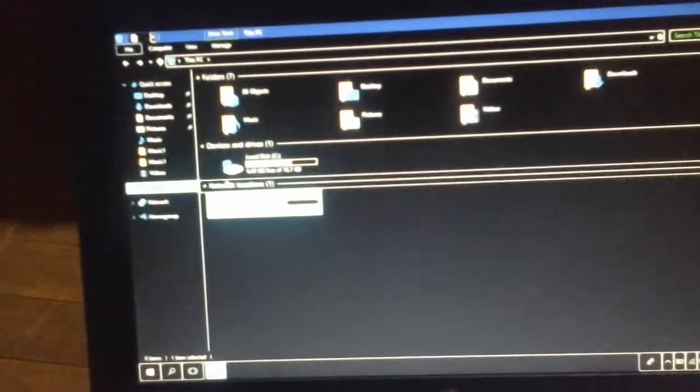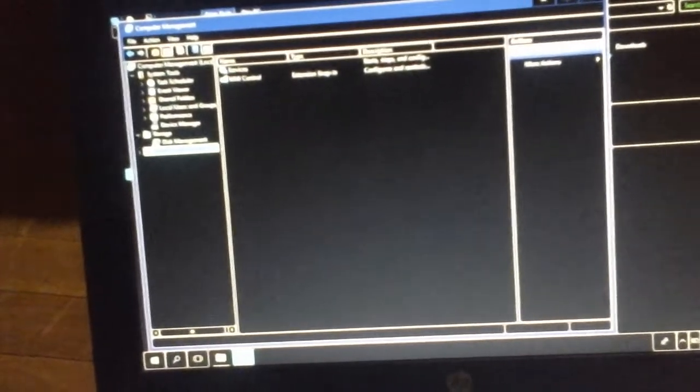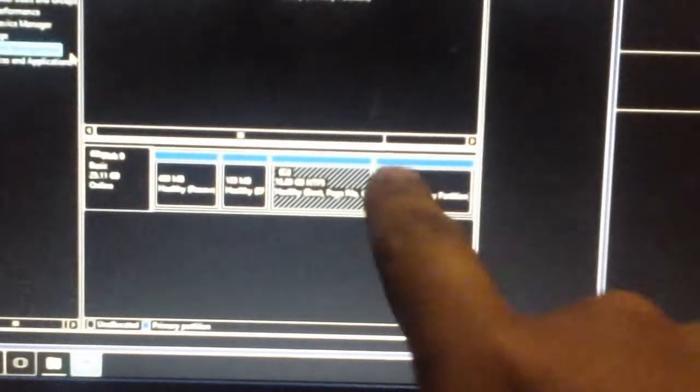But yeah, how I've done this is, if you right click This PC and go to Manage, this will bring up the Windows Management Console. Go to Disk Management, because what I'll show you is how I've partitioned this drive. So this is a GPT setup, GUID partition table setup. These have got the EFI partitions. Secure Boot has been enabled, so those can't be tampered with.